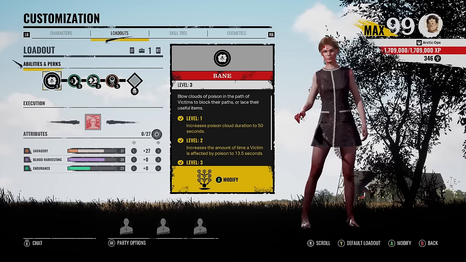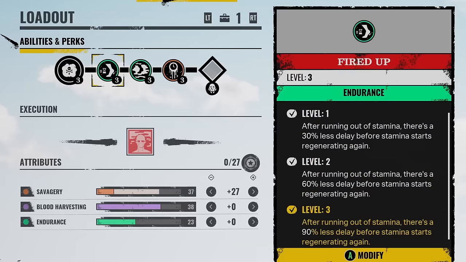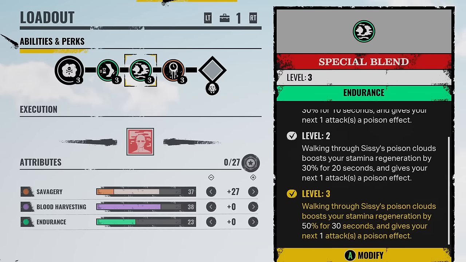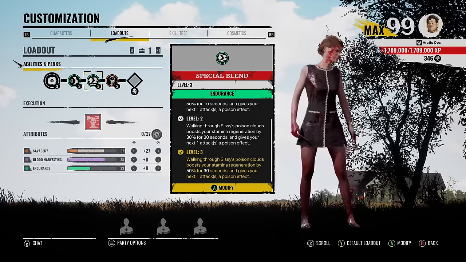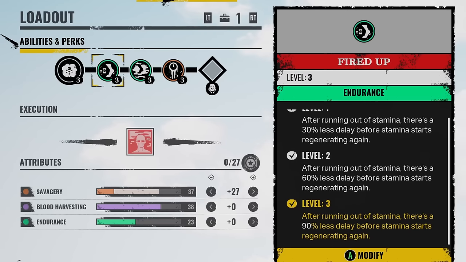And this build is kind of nuts, yo. It's one of my favorite builds on her. So we're going for a poison slash bleed damage build. First perk we got is serrated. You already know, victims take bleed damage over time. Special blend, we get a boost to our stamina generation of 50%, but we also get a poison effect on our next attack. And you already know, the poison effect makes it harder for them to control the character, slows them down a little bit, and then you can just keep on cooking them, bro. And for our last perk, very good perk, fired up. I'm surprised this is not getting a nerf. There's a 90% less delay before our stamina starts regenerating again.